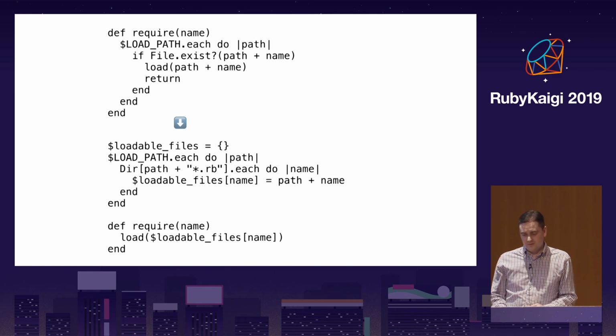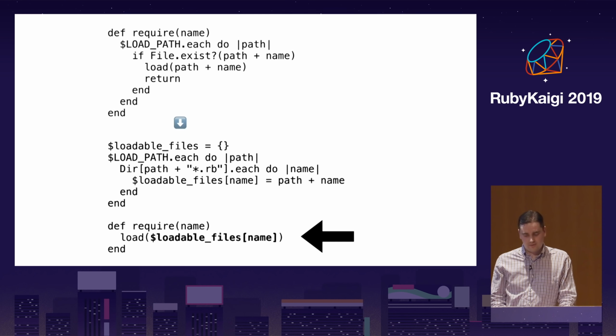Now, both versions of this code are hugely simplified, but less file system access for each require call means faster loading of files from gems. By pre-constructing the hash of which files are available, the runtime work is reduced. This is similar to one of Bootsnap's optimizations, but it's system-wide and doesn't need any application context. We've added a lot of complexity here to something that used to be very simple, but it does give us a tiny gain in a frequently called code path.